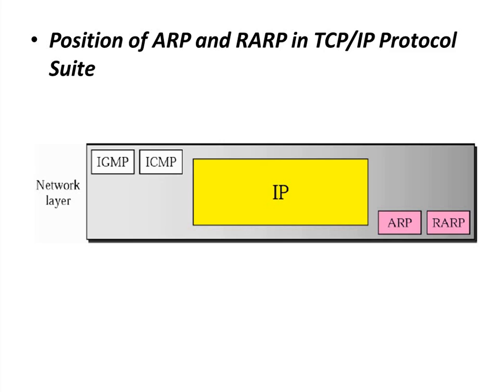We know that IPv4 has certain advantages as well as disadvantages. Most of the time your devices are identified by their IP address or by their domain name. The domain name you need to convert into an IP address, and for that IP address you need to find out the exact physical address. For that purpose, ARP comes to your rescue. It provides the proper solution to find out exactly what the hardware address of your device is.